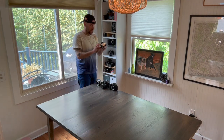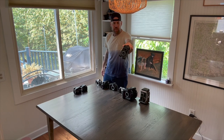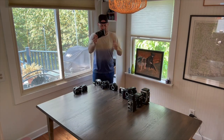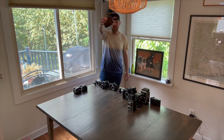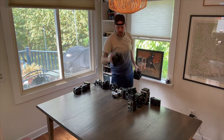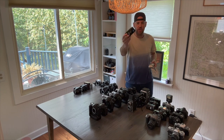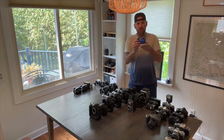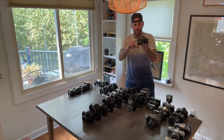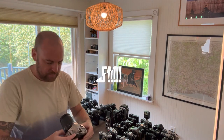Let's go. Here we go. In no particular order, for no particular reason. Let's go. Boom. Nikon FG. Nikon D300, Nikon D200, Olympus Stylus Zoom 80, and this is the Nikon Light, my old Fuji waterproof XP, Nikon D100, Nikon EM, great little camera, Minolta X370N, Nikon 3000, Canon Elan, Canon, Nikon.